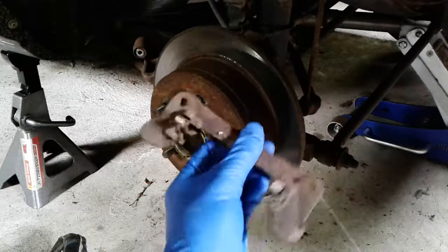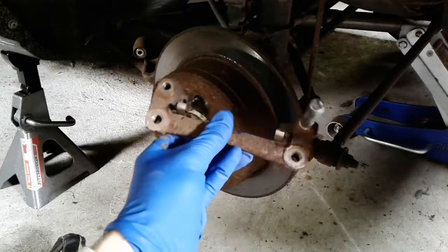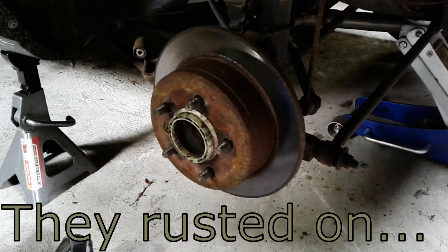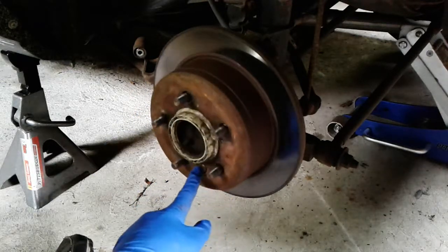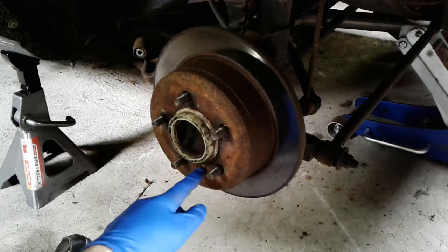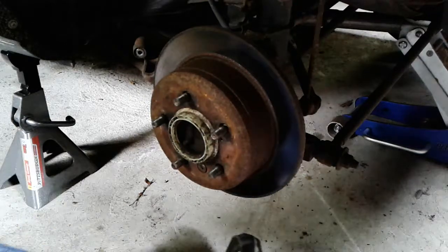Okay, so the bracket, once you unbolt it, looks like this. It's basically just the pad carrier and caliper carrier. And now, hopefully, you can work on removing your brake rotor. Now, if your car has parking brakes, which mine doesn't anymore, it used to, there's a little plug in here. If you pull that off, there's a little star wheel assembly that you're going to have to retract. You might have to retract the parking brake shoes, but since this car doesn't have that anymore, I'm hoping that this brake disc pulls off.